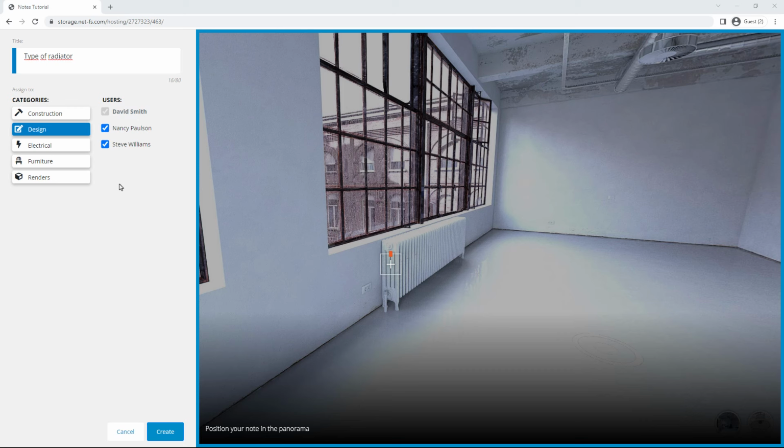The email will include a direct link to the tour and this specific note, so that they can view it and respond directly. You can also add a second category, which will also be selected, or even a third, and as you can see, since this one had other associated users, they will be added to the list as well. In this case, I'll remove them and leave only this one.